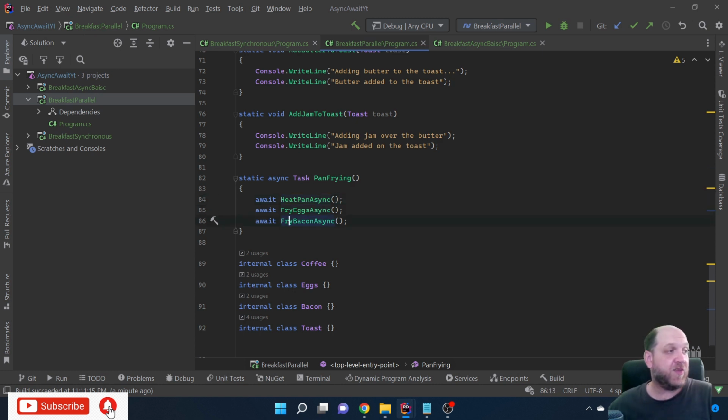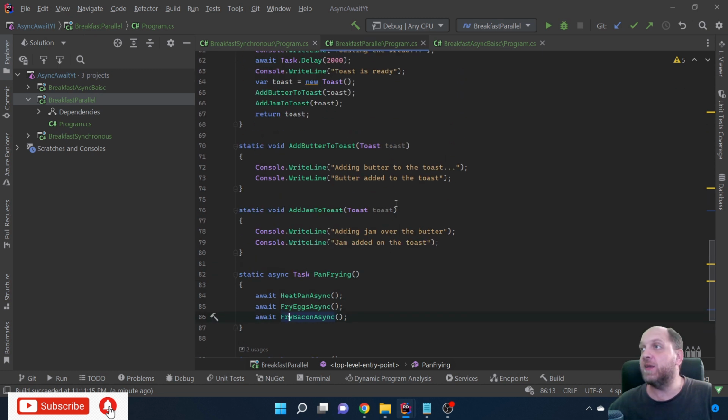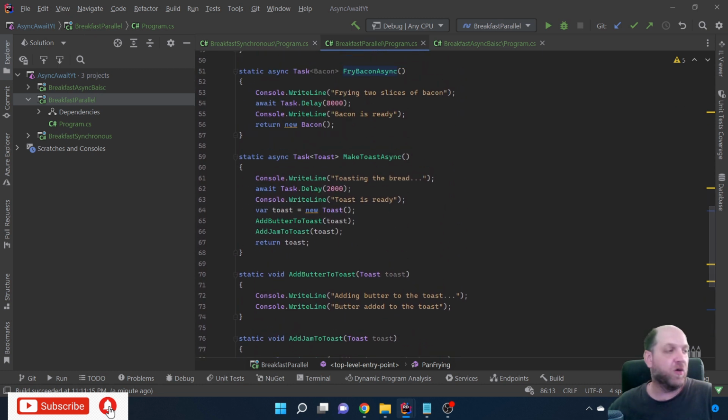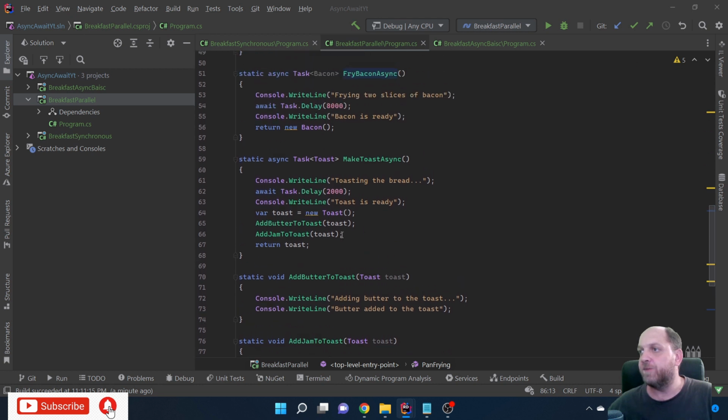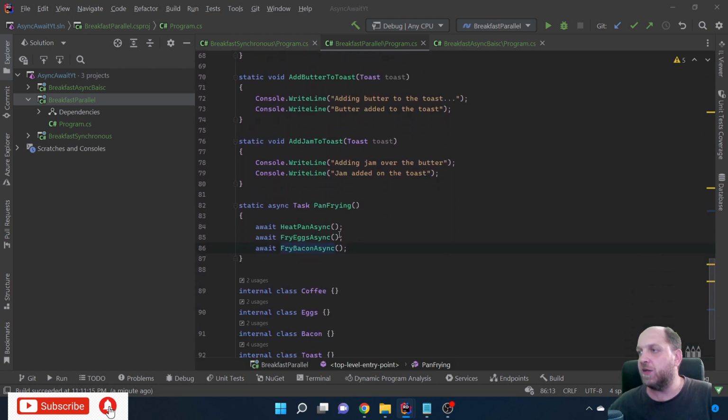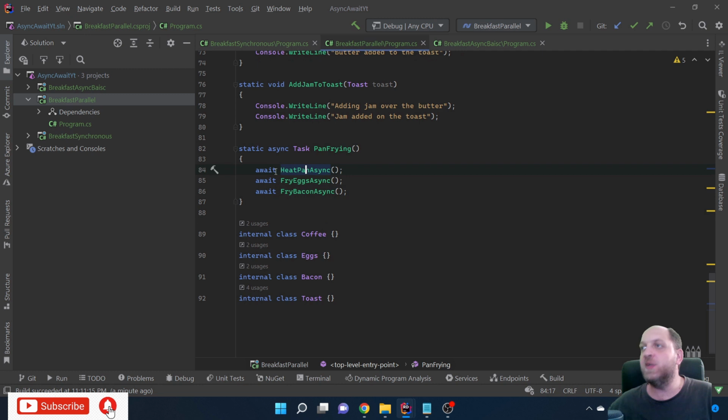There is actually the same way that we did here with when all. It's something similar that we can do here with all those other tasks. We definitely need to await for the pan to be heated, because if the pan is not heated, then we cannot fry the eggs and things like that.